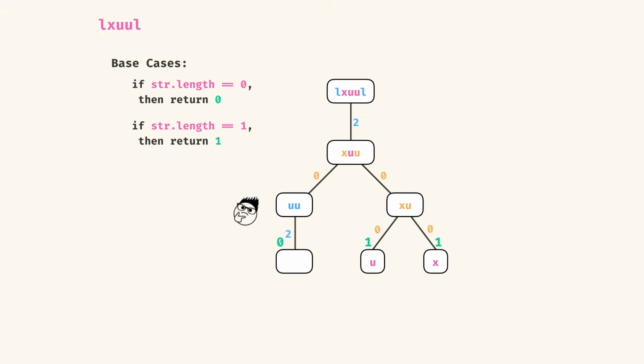So let's evaluate this left-hand side. I know that the 0 is going to return to its parent. What I should also do is add the value along the edge. So there was a 2 along the edge. So I do 0 plus 2, giving me 2. If I do a quick spot check, this makes sense because I have an answer of 2 above the UU node, which tells me that, hey, the longest palindromic subsequence given UU is of length 2, right? It's the entire string itself.